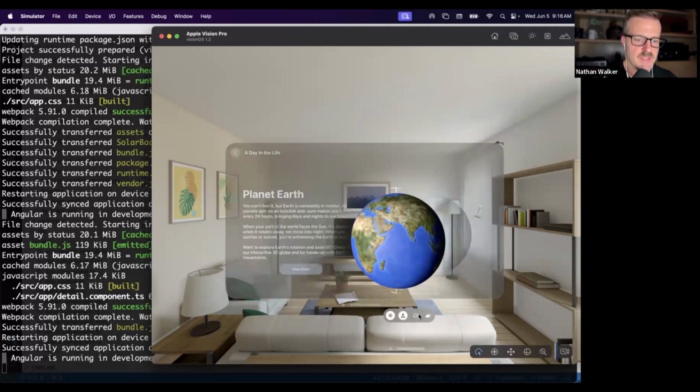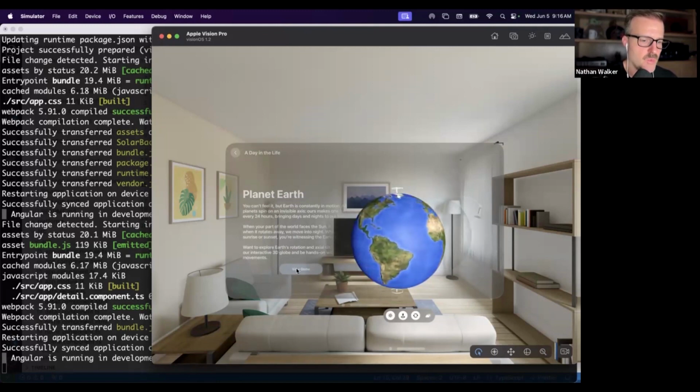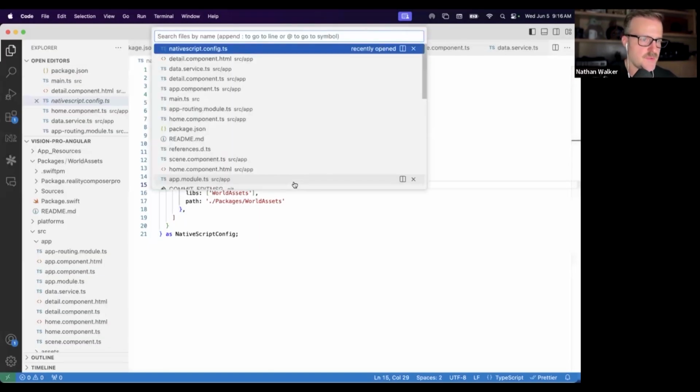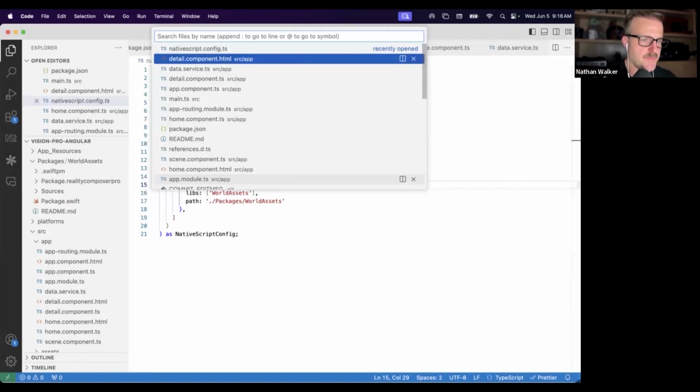It has a lot of these sort of different features you can do with it. All this is coming from that Swift package in World Assets and Reality Composer Pro. We're invoking it through the NativeScript SwiftUI window manager. So let me show that first before we dive into the details of the package itself.